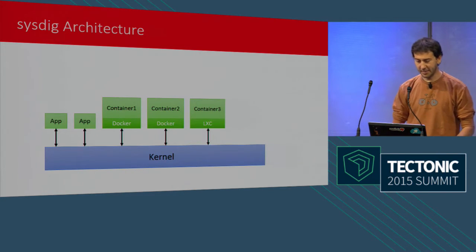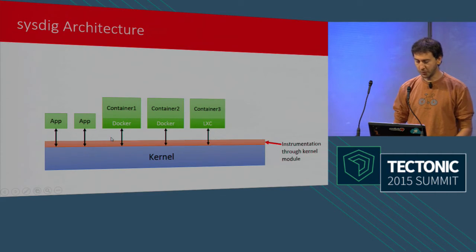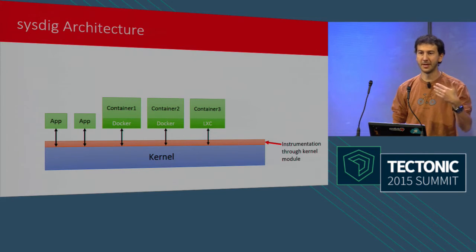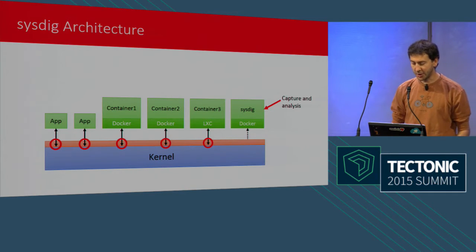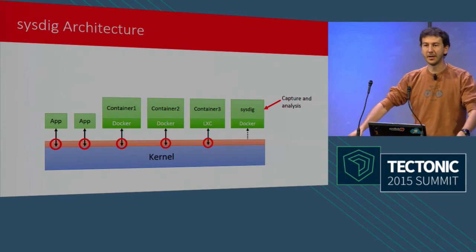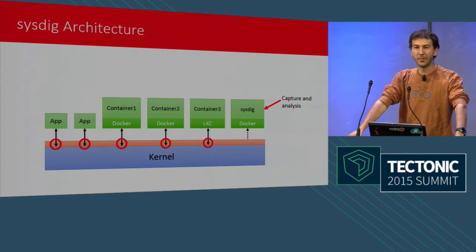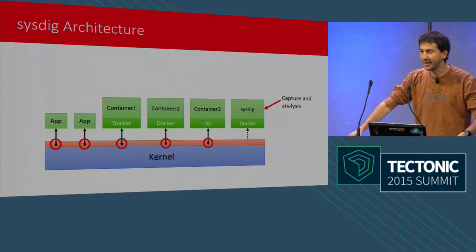How does it work? This is a simplified diagram of the machine, and we have the kernel, and as we know, the containers share the same kernel on the machine. So what we do is we inject a little kernel module into the kernel. This is transparent, and it's done by the Sysdig container when it's loaded, if you deploy Sysdig as a container. Then this little kernel module is able to instrument the operating system and collect information at a couple of different points, in particular at the system call entry and exit points, which means that we're able to capture network I/O, storage, inter-process communication, new processes, and all of this kind of stuff. This data is collected.